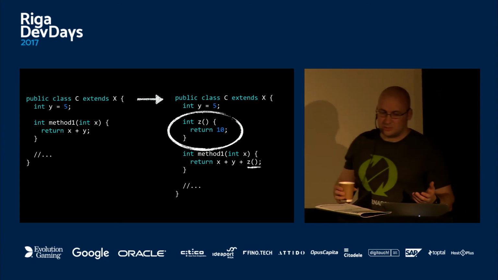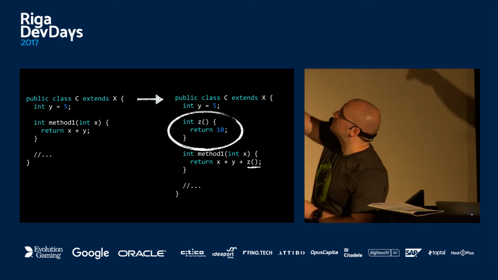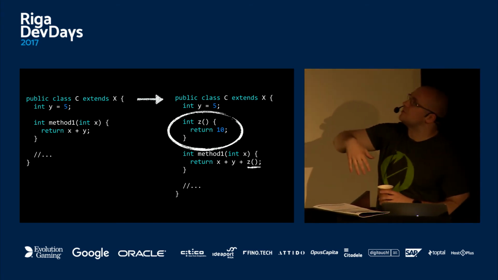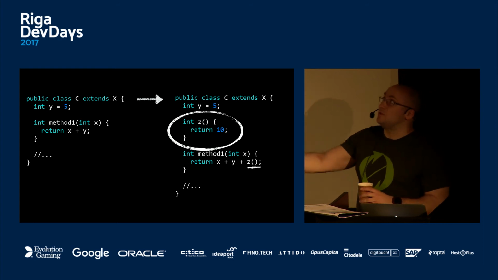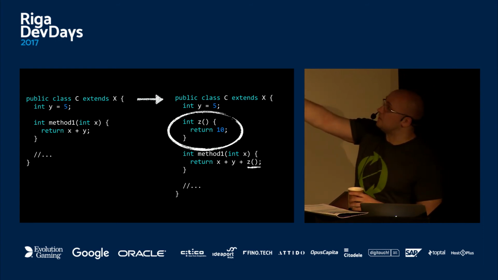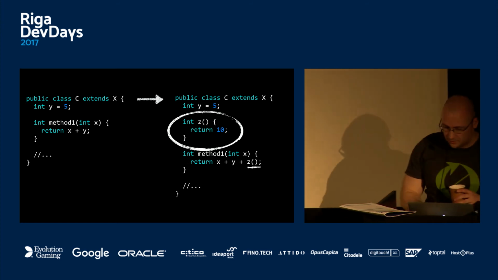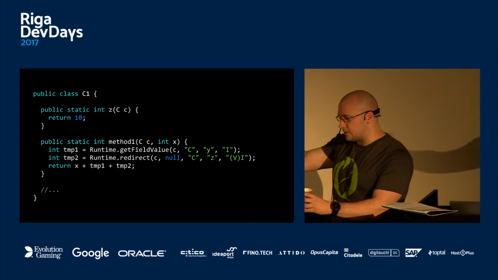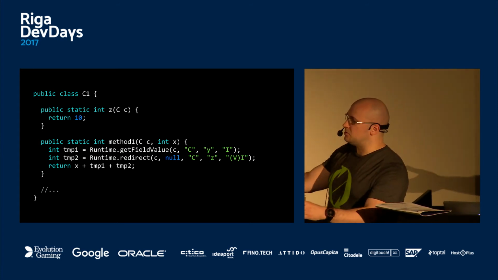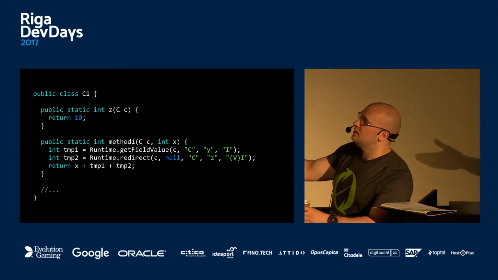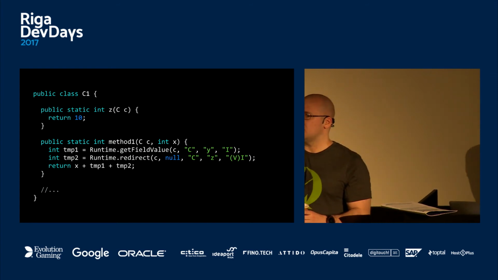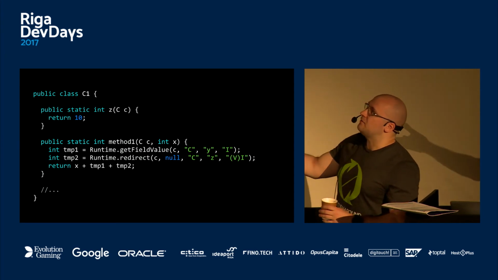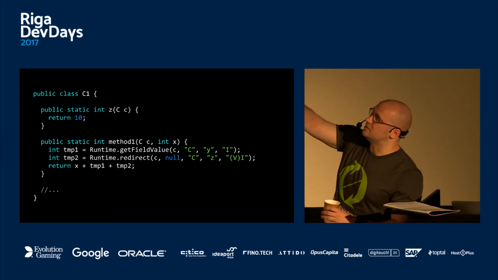Again, we are loading the new version of this class, right? And now we are actually using this new method inside the original method. So we actually have to add a new method and rewrite the old method here again. So what will happen, we will load this compiled class again, split into two versions again, throw away the original class because we have it loaded already. It's the same shape, it doesn't change.